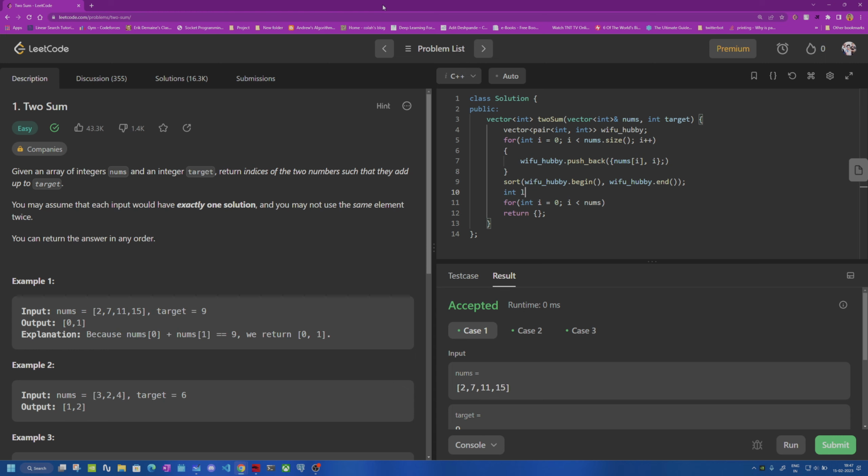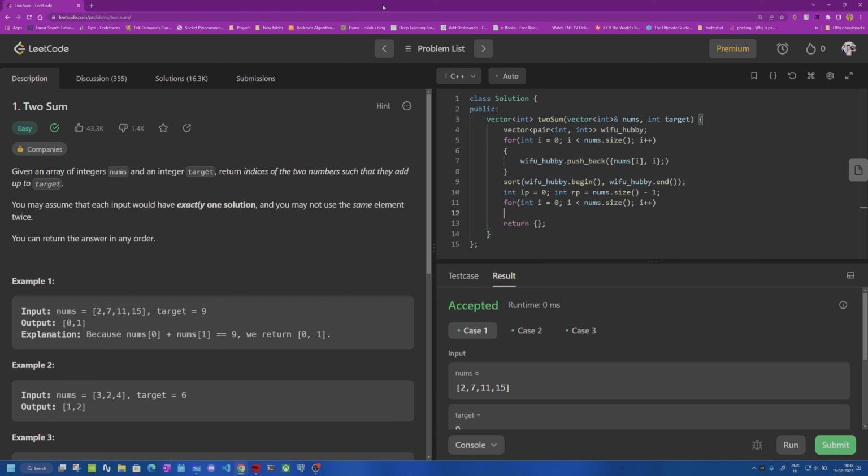For that, we need some kind of pointers. I'm going to name this left pointer, and integer right pointer equals nums dot size minus 1. Why? Because it's zero-based indexing. We can also use one variable to hold nums dot size, which reduces the calls to that function and improves efficiency by a fraction. If you're really concerned about that, you can do that.